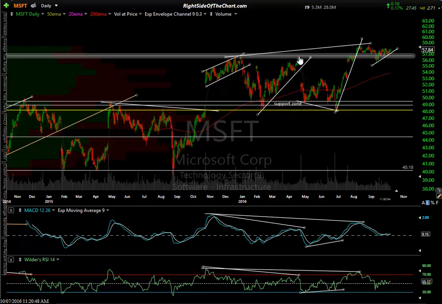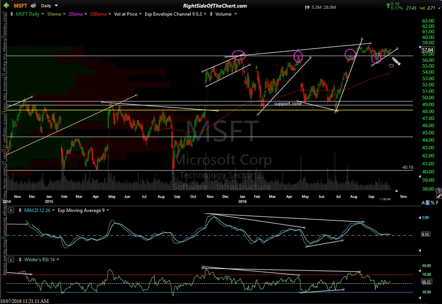We had a double top, actually a triple top high back there that was taken out. And by all accounts, that should be bullish. The market should have ripped. Microsoft should have ripped after taking out this triple top high. But what did it do? It's limped around. That breakout has not been followed through on volume. It hasn't been followed through on price action. And if it fails, it already failed once.